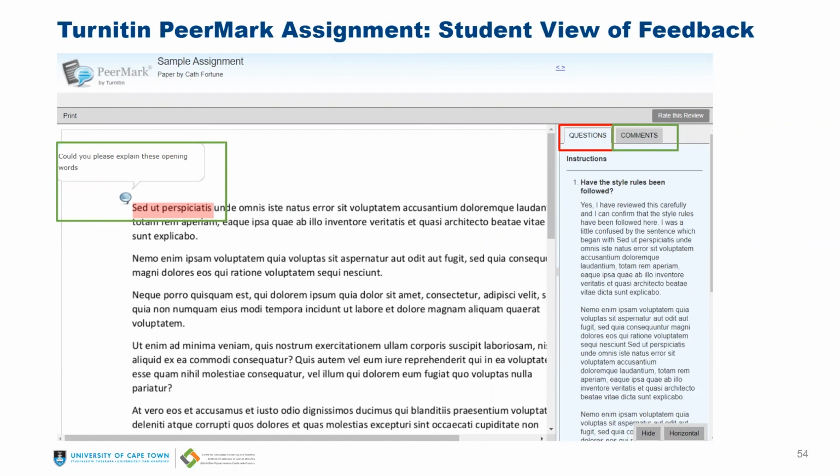So all of the comments, the highlighting will be visible and the comments will pop up in what looks like a little speech bubble. They will also be accessible on the right-hand side as they were on the initial marking interface on the tab called comments. They'll be able to see all of their comments there, and they'll actually be able to see the answer that was supplied to the questions that the student reviewer left for them to see. So here is the answer to the questions, and they're able to access the comments as well. So you can see it's a very simple interface, easy to navigate, and everything that is captured by the reviewer is accessible to the person viewing that feedback as well.